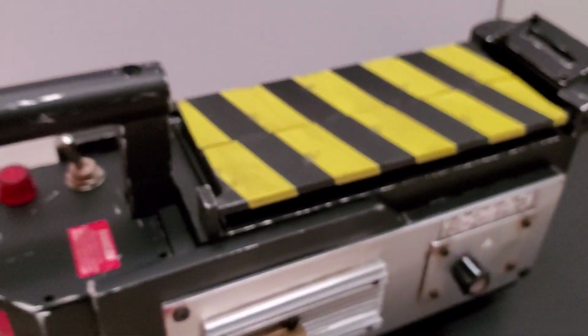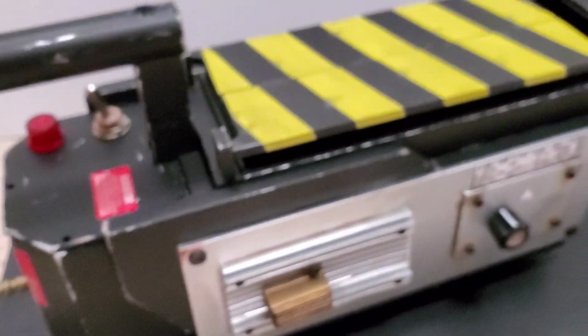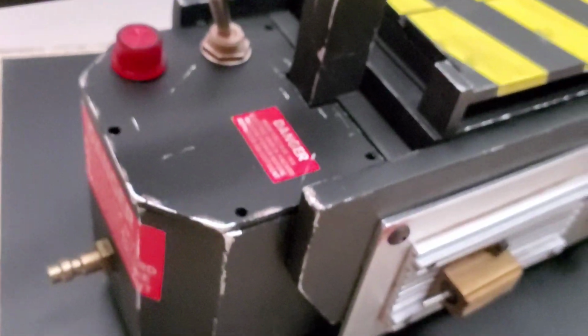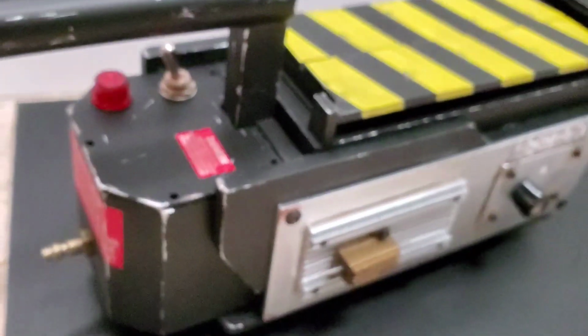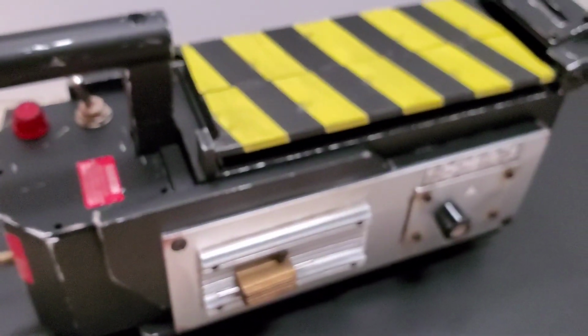All right, well, the next step now is to get these electronics in here, and I am patiently waiting for those to get here. I ordered them from Canada, and so I'm not sure how long they're going to take, with the mail kind of being so screwy right now. But hopefully they'll get here soon, because I am just chomping at the bit to get those electronics in here, and I'm really concerned about how I'm going to get all of that stuff in here. I actually bored some more of that out too, just to make a little bit more extra room.